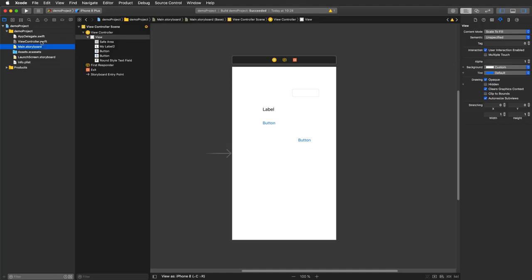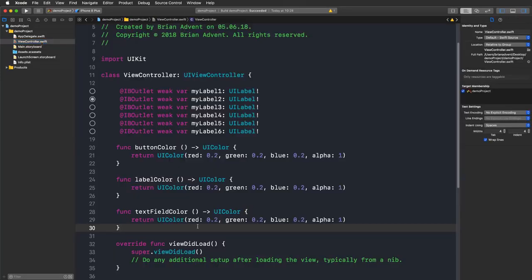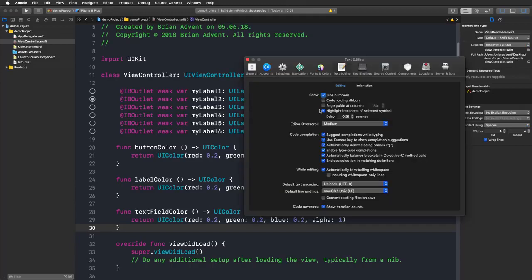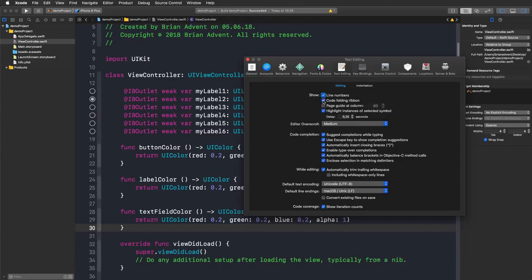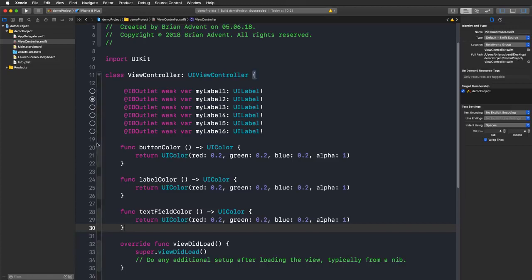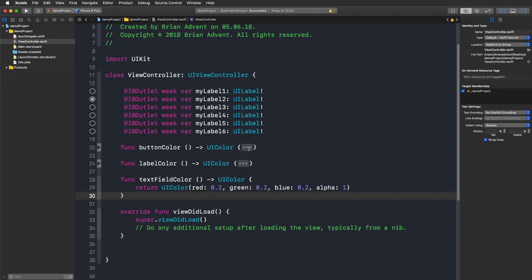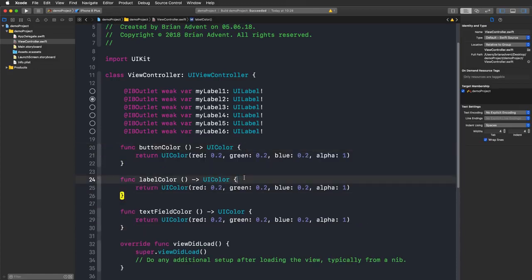There are also some very nice additions to the source code editor. For example, we got code folding back, and we can activate that by going into the settings by pressing Command-comma, and then just open up the text editing tab and then check the code folding ribbon box right here. And with that, we can just access this ribbon here and fold our code very nicely, and we get these 3 dots indicating that we can expand some code here. So very nice to have that back.